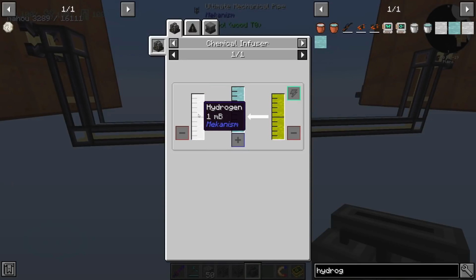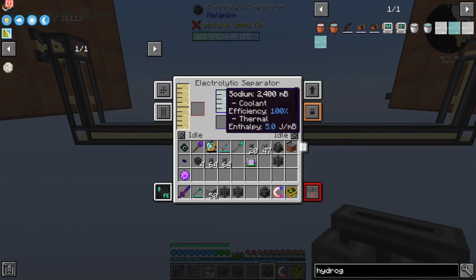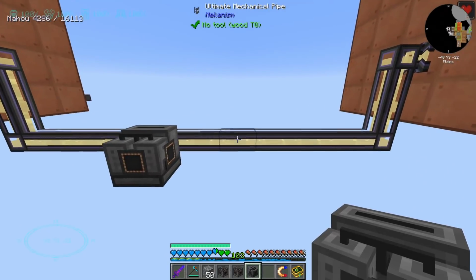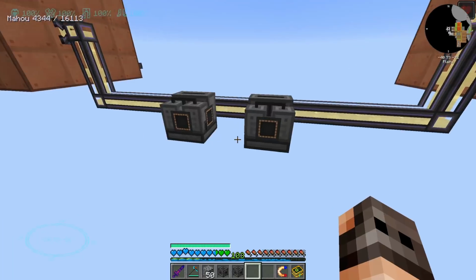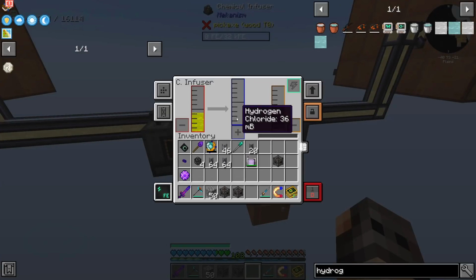So again, hydrogen chloride. We need hydrogen, we need chlorine. This guy is going to be for chlorine, and you're going to dump the sodium, obviously, at least for the moment. And the other electrolytic separator is going to be for water. And right in the center we're going to have a chemical infuser, which is going to make us hydrogen chloride.